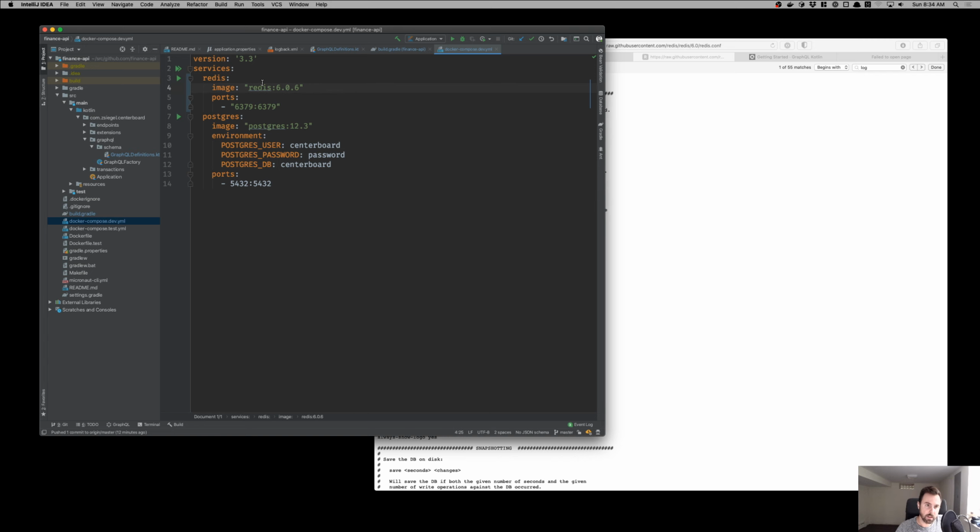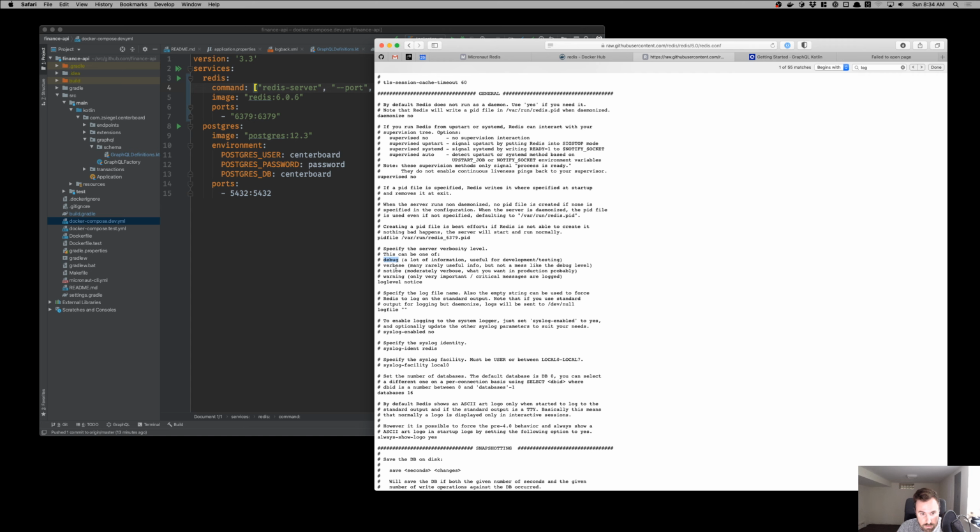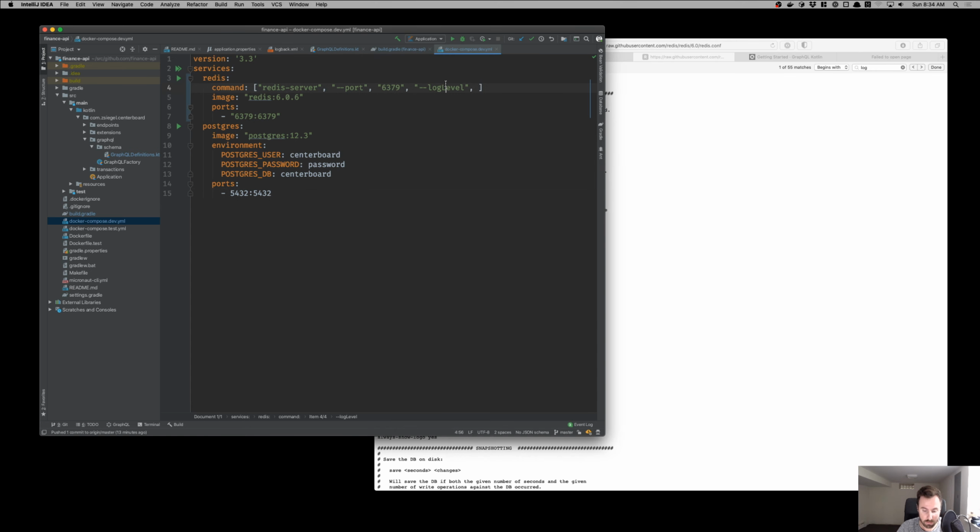So if I don't have a command here, it simply runs whatever the default is that is defined in the Docker file. But in this case, I want a custom command, right? I want to tell it, I want you to run this thing instead of the default. So in order to spin up Redis server, the command is just redis-server. And then we can go ahead and add some information here. We will add the port, even though it's not really necessary, I'll just make sure that it's working. And the next thing we're going to add is the log level, all lowercase, like this.